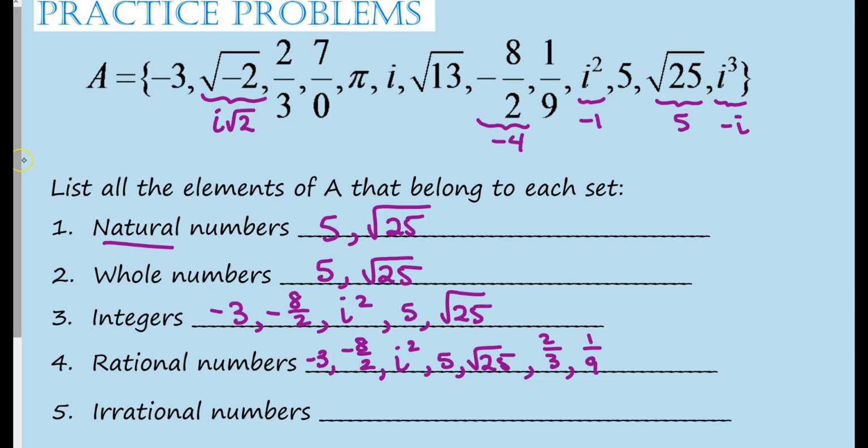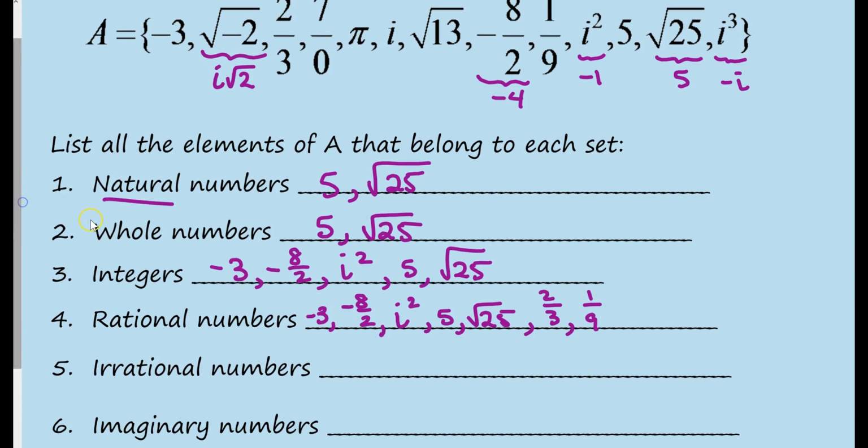Irrational numbers. Those would be real numbers, so nothing with i in it, real numbers that you cannot write as a fraction. So we didn't really look at examples when we were defining them, so here's our chance to look at examples. Remember, pi, if you write it out as a decimal, it's non-repeating, non-terminating. And square root 13, if you write it out as a decimal, non-repeating, non-terminating. And I think that that is it.